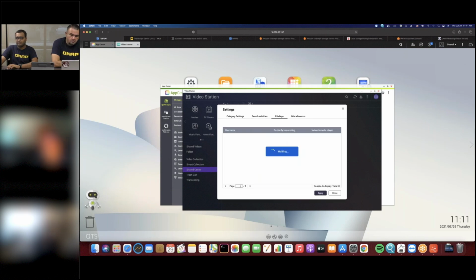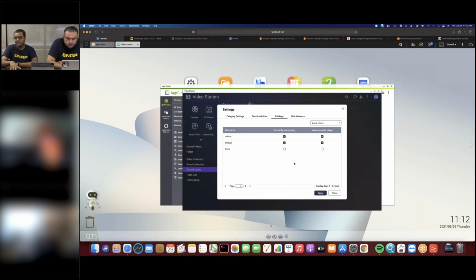Privilege settings just give you information about, if you have different users, are they allowed to transcode videos? Are they allowed to broadcast to your Chromecast? If you have a Chromecast and a lot of users at your home or in your office, you don't want everybody to just randomly start broadcasting into your Chromecast, right? If it's a different type of content, you don't want everybody to look at those contents. You can stop them for media player, network media players. If you uncheck them, only you are allowed to broadcast to your Chromecast. Nobody else can.